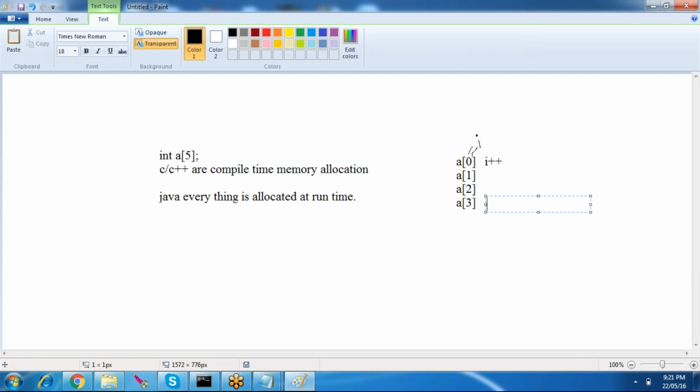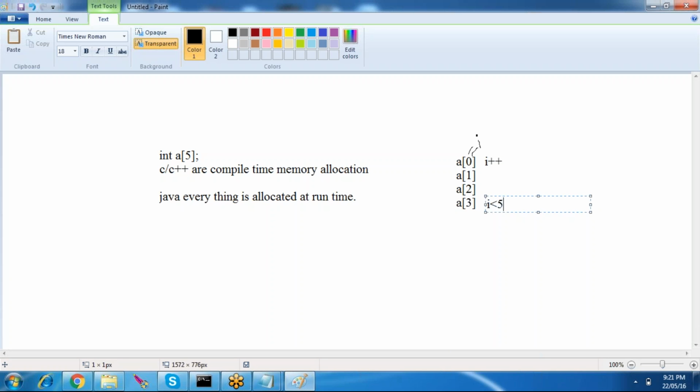Till what? Till a given condition, like i less than or equals to 5 or i less than 5, like that. Okay, so what you understand here? Whenever you are using the arrays concept, you have to use the loops concept also, where the repetition occurs.